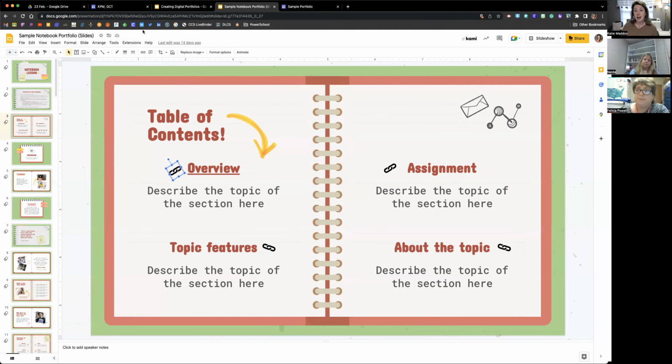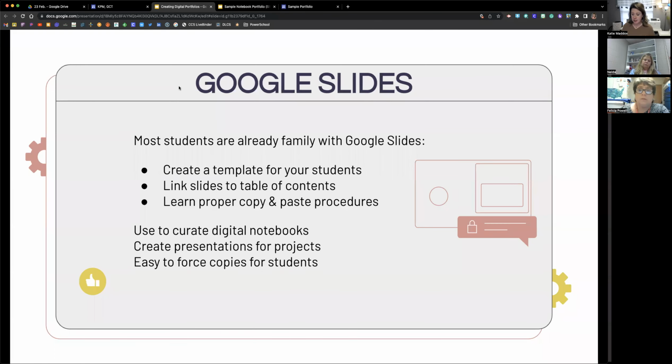With the Google site, until the student adds the teacher as a co-creator, essentially, the teacher will not be able to view anything with that. So again, this is catered more towards that middle school, upper elementary age. But there are numerous templates out there that would be really good for doing this type of digital portfolio. It could be on a project. It could be in a notebook to curate that notebook like we discussed earlier.